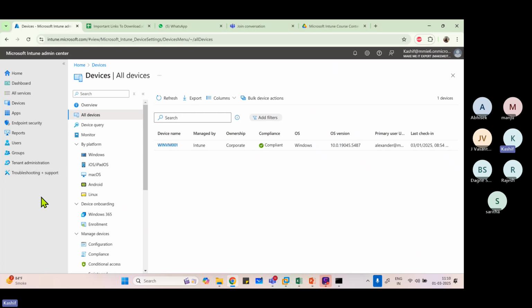If you're good with PowerShell, you can also use PowerShell, but generally people use the GUI, and it's self-explanatory. You just have to know some basics. As a server administrator, you have basic knowledge of how things are done in Active Directory, users and computers, so you already have all the prerequisites to learn this.